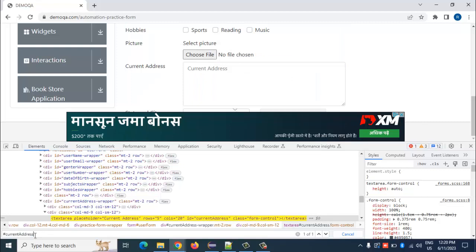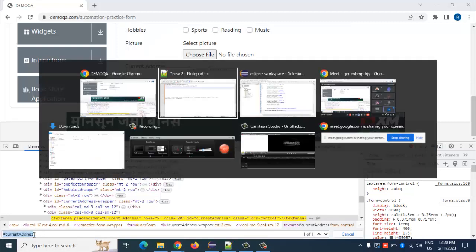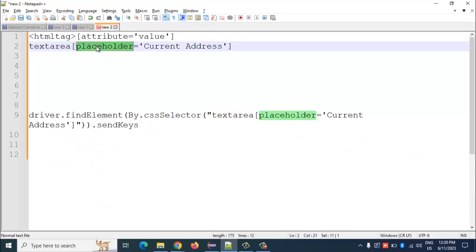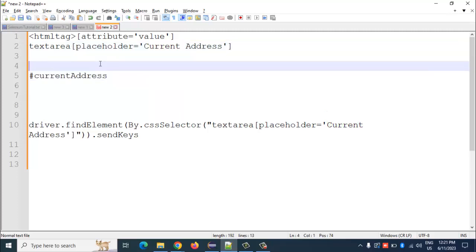It will still identify that object using the CSS selector directly. So no need to write text area, attribute ID and then the value. You can simply use hash and the ID value. Okay, like this.